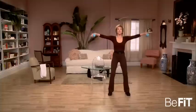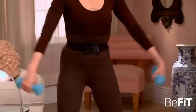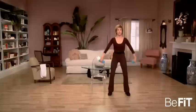This is strengthening your shoulders. Abs are engaged. Oh, you're gonna get tired of hearing me say that, but it's so important. Strong stomach, strong back. We have four more. Three more, and two more. And last time, up and down.